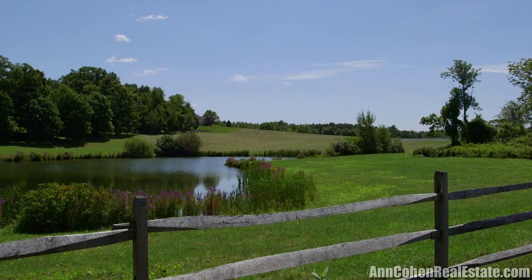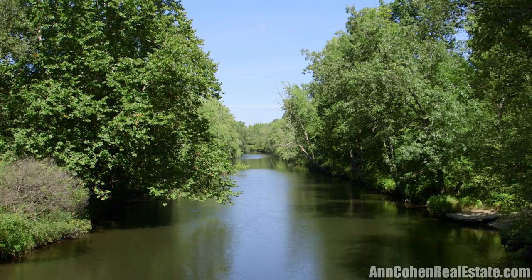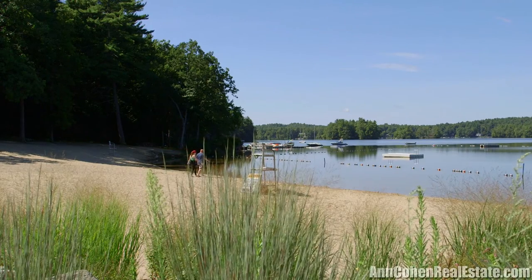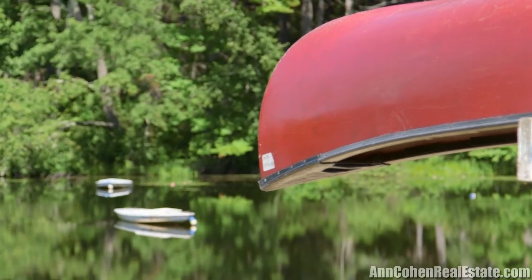Harvard is an amazing town with a tradition of thinking creatively, embracing and preserving the natural beauty. And being a community of learners, the schools are continually recognized as tops in the state. Harvard is the sort of place that causes one to wonder if it's a vacation or real life while living here.